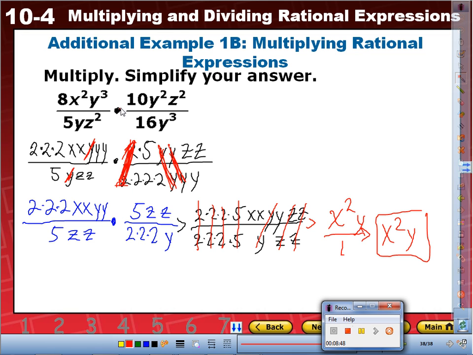Now, who sees that it's a long process? Yeah, right? On some of it, it's going to take us a little bit more, but check this out. To save you 1 step, I'm going to show you a shortcut to save you 1 step. Here it goes. Pay attention, please. To save a step, I'm going to go ahead and do this. Pay attention.